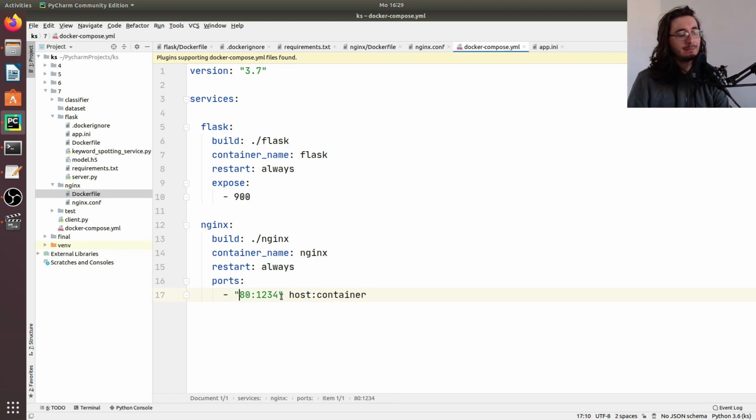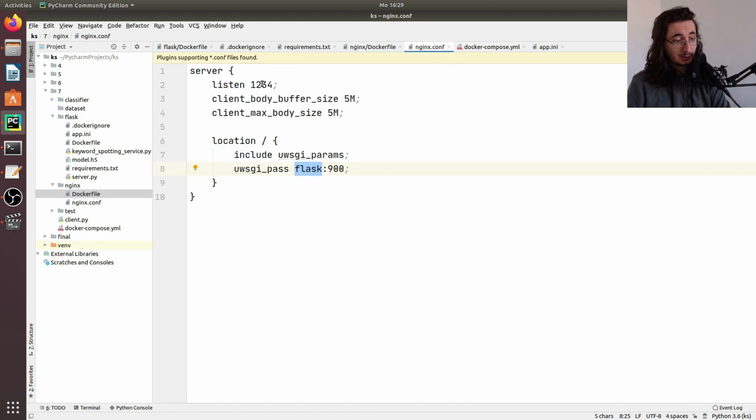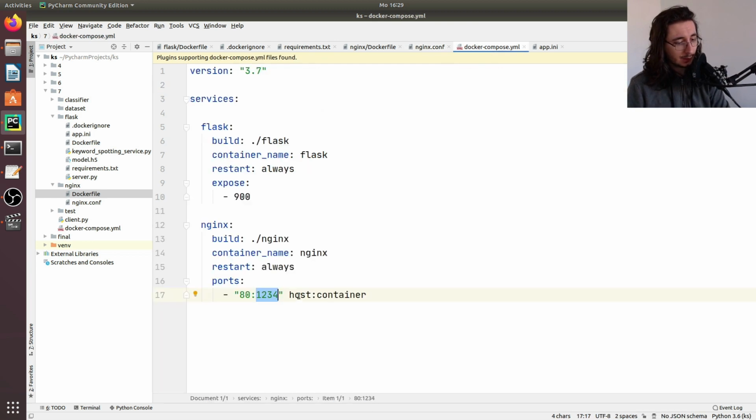So basically here we're saying every time we have an incoming request on port 80 of the host machine, please map that onto port 1234 of the NGINX container. And we are choosing 1234 here because we know that NGINX is listening on port 1234 just because we set that up in our config file. Good. Okay, so let me just remove this, otherwise I'm going to get an error. And yeah, I think we have everything ready to build this container network.